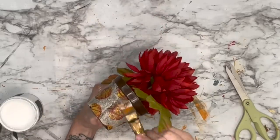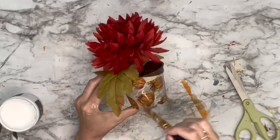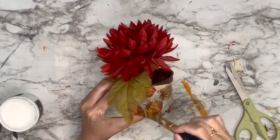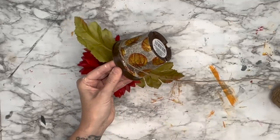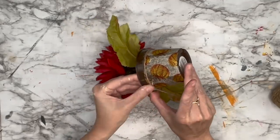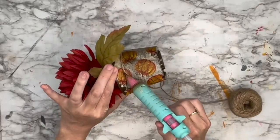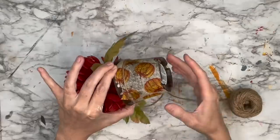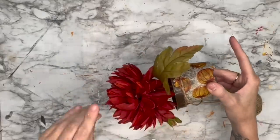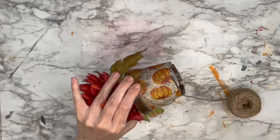Now I'm going to put that, what is this? Oh my gosh. I'm going to put the decoupage medium, since I don't know what it's called right now, over this and let it dry. You guys, I'm running on coffee and an energy drink. Okay. And then I'm going to take some twine. It was called liquid patina. There we go. Take the twine, and you could see how the napkin came up quite a bit. So I'm taking that twine. I'm going to just wrap it around the top so we completely cover that. And then we are done with this.